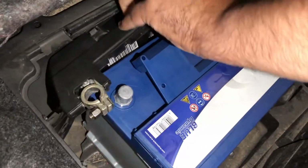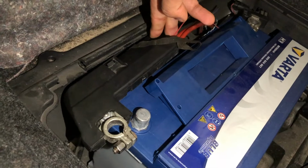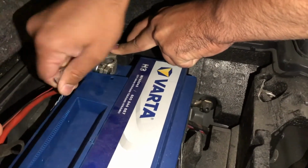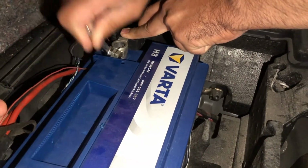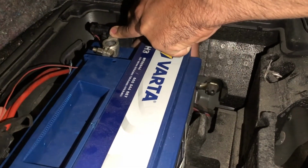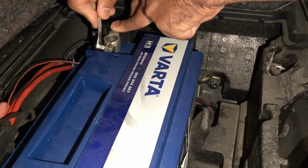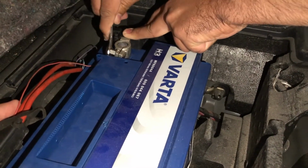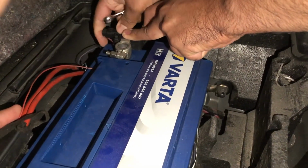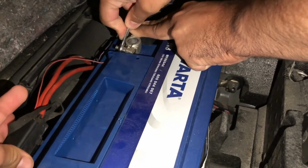Can you just hold your hand on there? I don't want it to touch the metal. Okay. So I'll tighten the negative terminal up first. I have got some contact spray up in my apartment, which I've forgotten to bring down with me. That helps with corrosion and that sort of thing, and I'll spray that on later. But I just need to get these terminals on flush. That one's on tight.